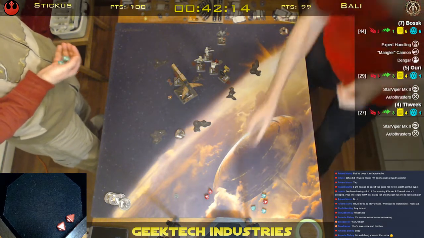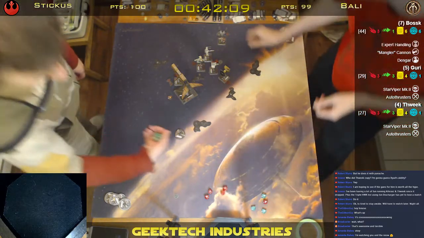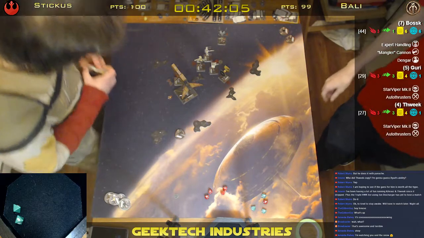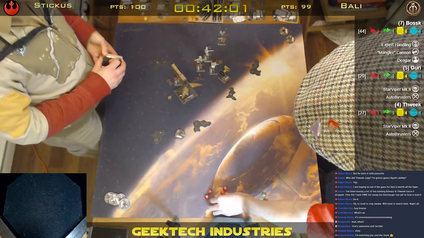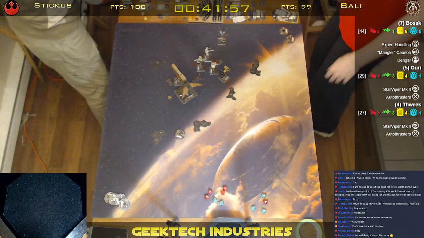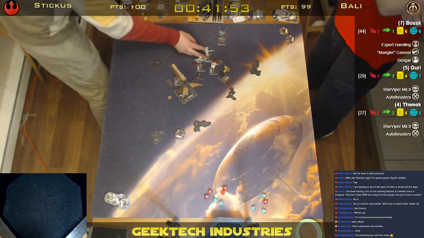If you put three through, I can't. I'm just spending the focus. Spend the focus. Well, I'll roll anyway, and I get nothing. So, is there a crit in there? Yeah, two hits and a crit. So hit, crit, loose stabilizer, and Biggs is gone.